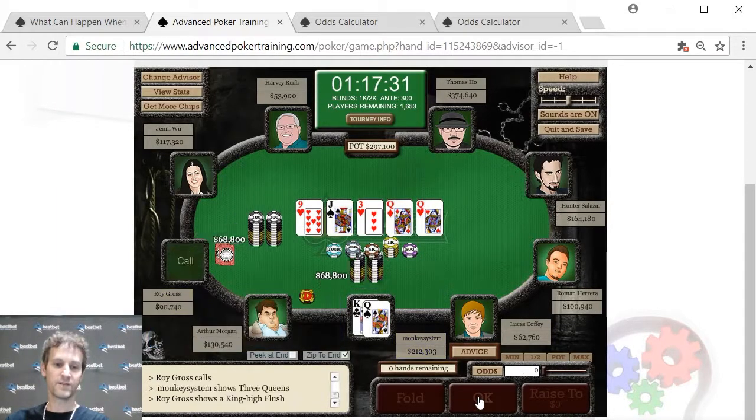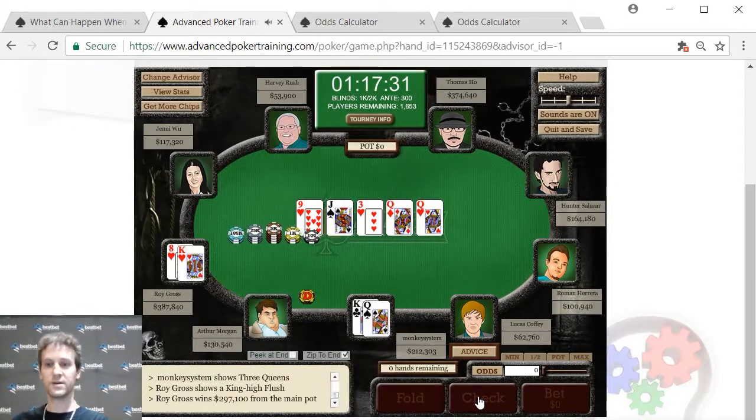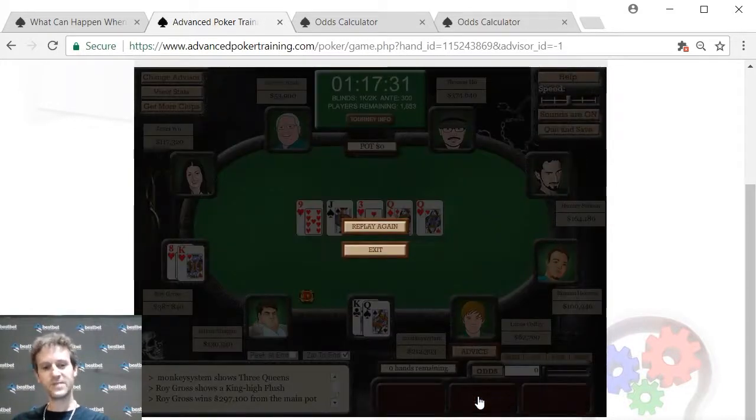But we do raise, and as you can see, we lose to the second nut flush. So it's easy to look back on this hand and say, boy, I wish I had raised him on the flop when I could have. But he may not have folded his flush draw on the flop anyway. And overall, I think the optimal result here is we could have saved a bet on the turn and saved a bet on the river by not raising. And that's about it. We're just going to have to lose some money on this hand.